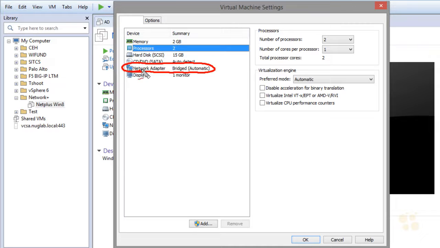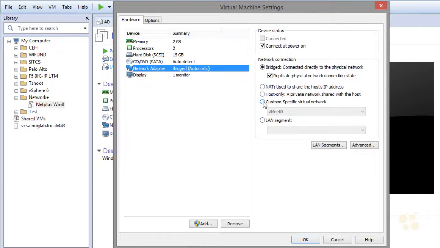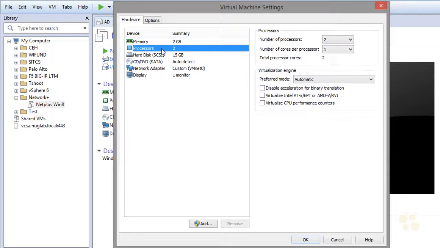and now it shows that it's bridged. And if you have multiple network interface cards and you want to make sure you're bridging it to the right network interface card, it might be a good idea to go ahead and specify VMnet 0, which is bridged over to a specific network interface card, and that way you don't have to guess about which network it's connected to. So we'll say custom VMnet 0, and then we'll click over here somewhere else once more so it refreshes. And now once we click on OK, and then we start up that virtual machine, it is now logically connected to the same network that the host computer, in our example, Bob's computer, is connected. So I'm going to leave that change and click on OK.